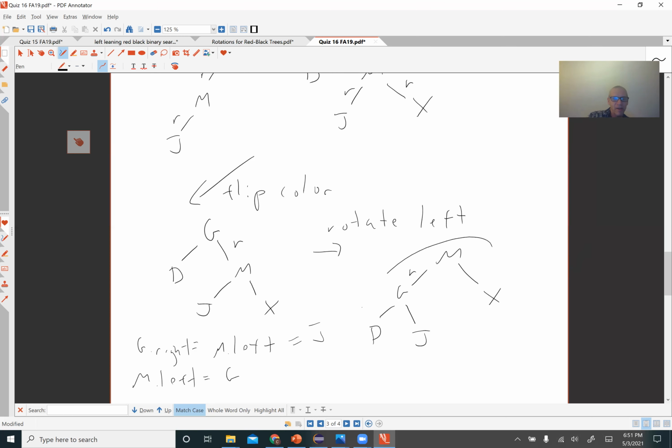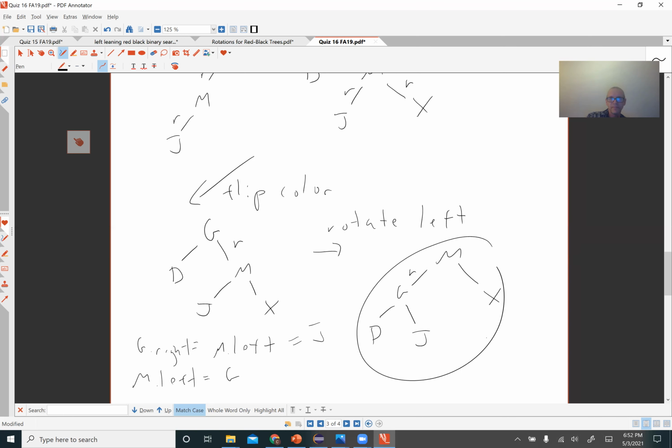And one thing I can point out here, it's a small tree. If you count the number of black nodes, those are the unlabeled links, to go from the root to any leaf node, there's always one unlabeled link. We're not going to count this red link. That's a property of left-leaning red-black binary search trees. The number of black links, or unlabeled links, to go from the root to any leaf node is identical. In this case, it's always 1.